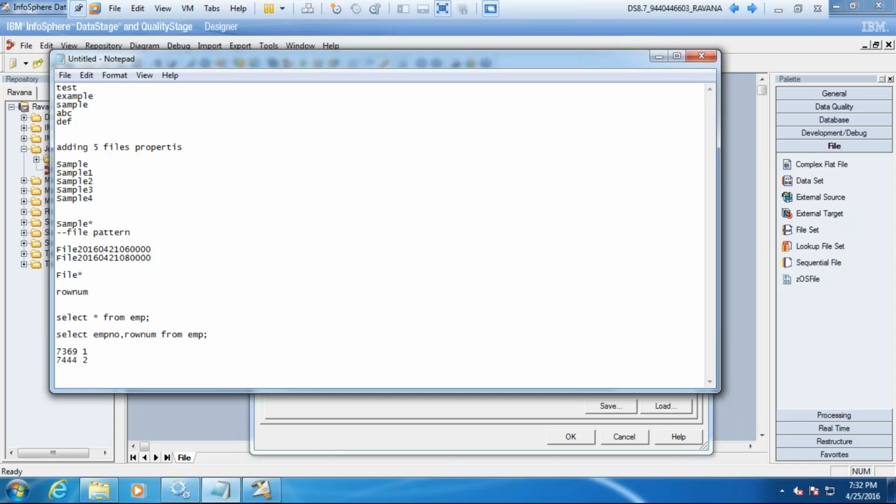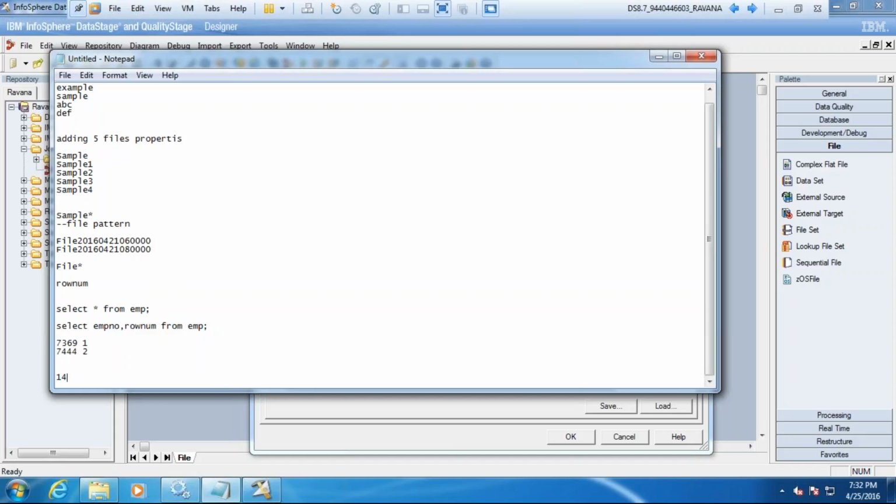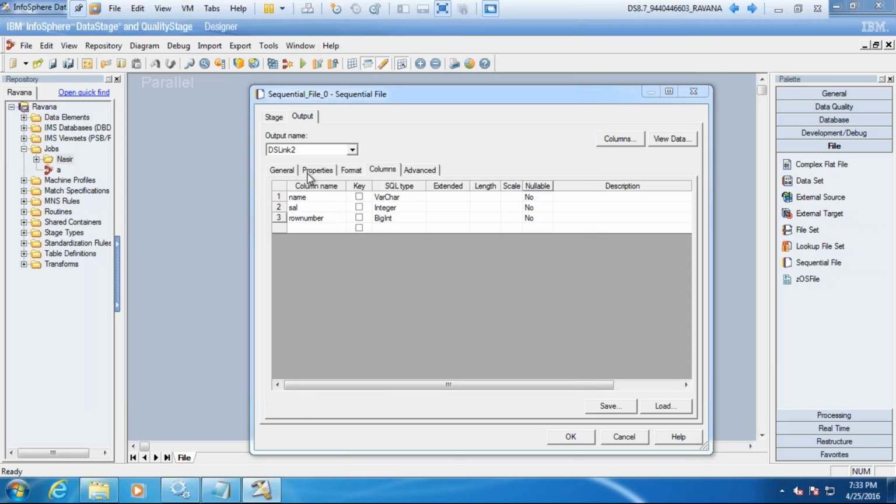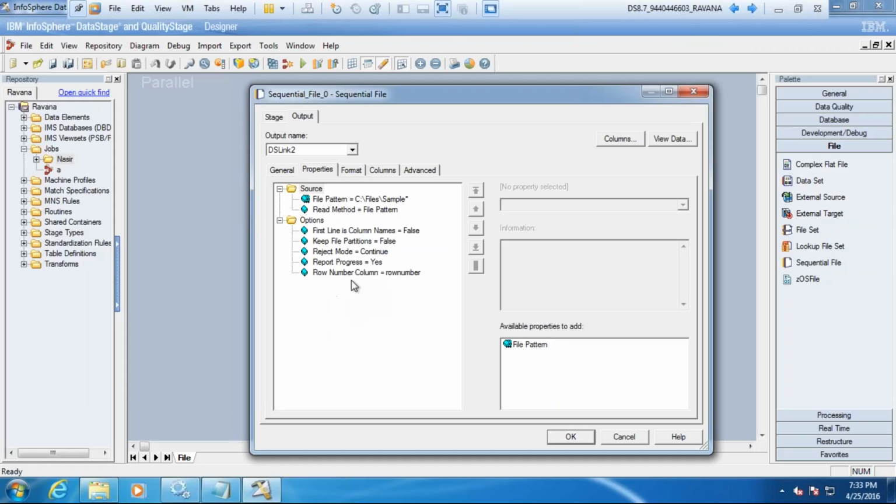This value will keep incrementing till 14. So that's row num. It uniquely provides an integer value and it is auto incremented. Clear? Yes, sir. The same thing in the file is the row number column property.